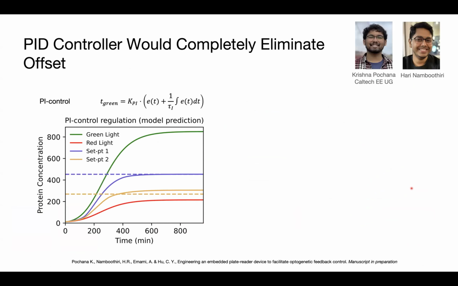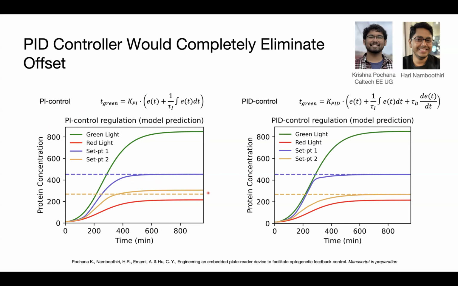We were able to use the model to see that if we were to implement an integral control, which is not anything biological, just computed inside of the code, it should be able to eliminate the offset for the higher set point. But for this one, it's still going to be overshooting. And then if we put a D control in there, it should be able to eliminate that. We're very excited about the results, and hopefully we can do the experiments to verify that.